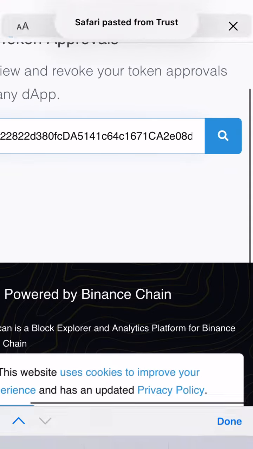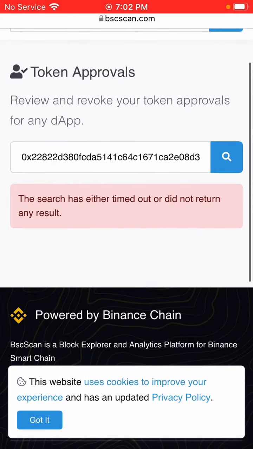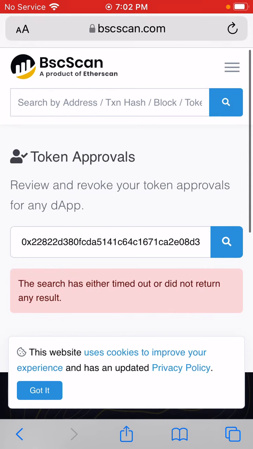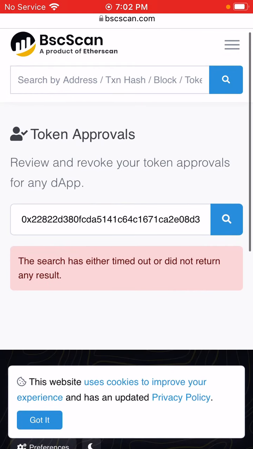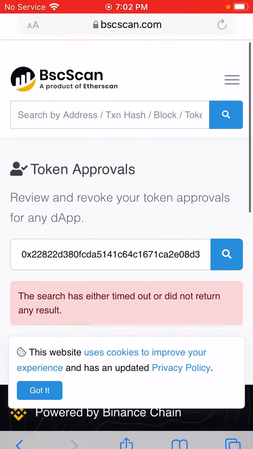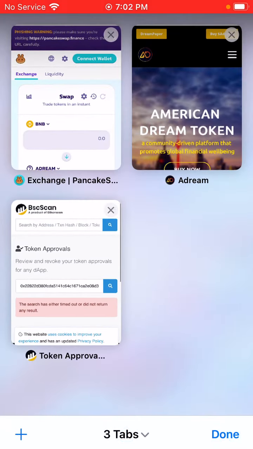PancakeSwap didn't even show up here. But after a while, you'll get some that still have permission to access your tokens. They can't access them unless you're connected, but as soon as you're connected, they have immediate access because you've granted it. If you come here, you can revoke those, and it's about 12 cents per revoke, but you very rarely ever have to do that.